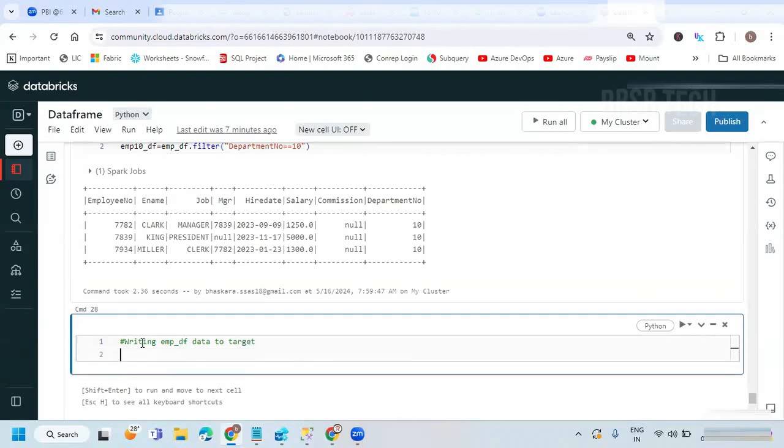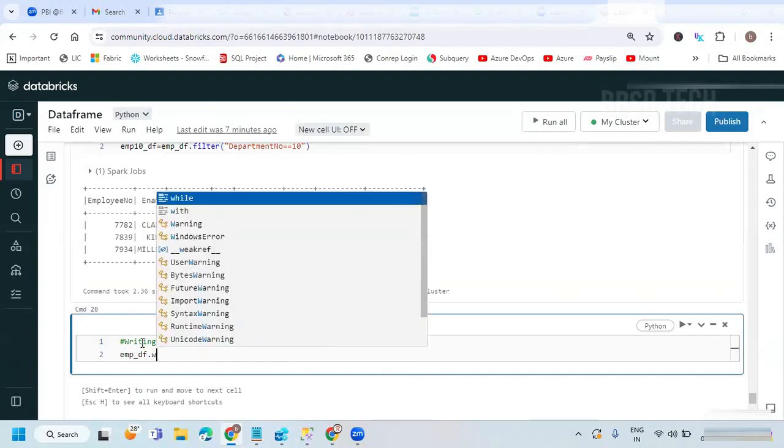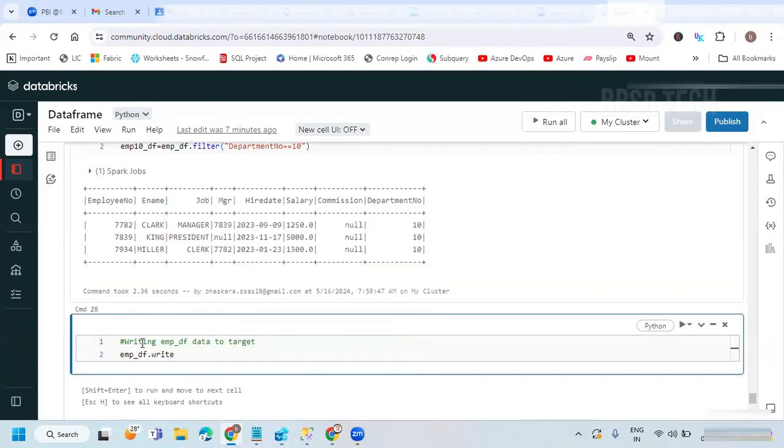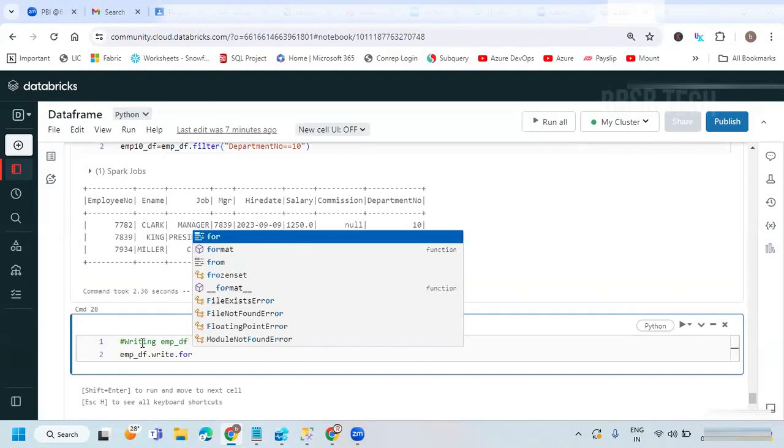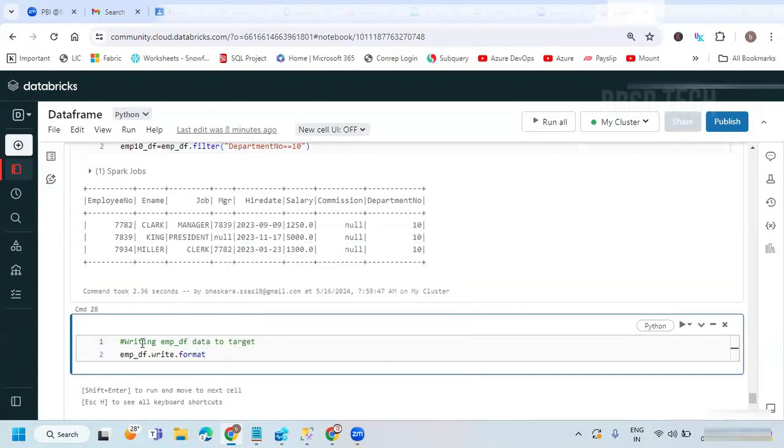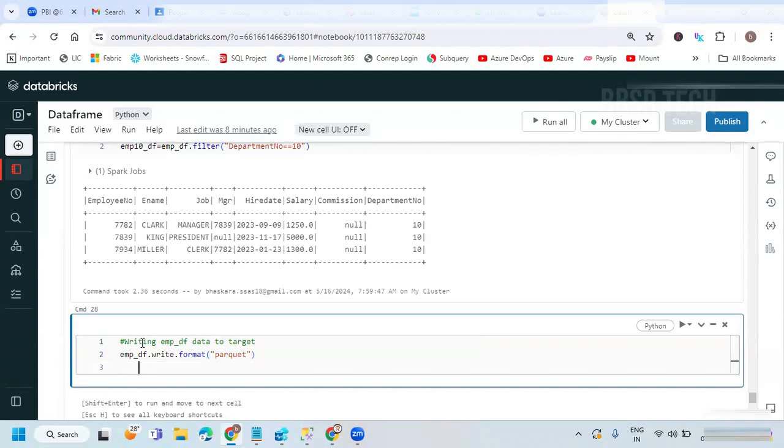The target folder we know already; in the last session we have seen how we can write the data. Let me say emp_df.write. When you write it, you have to specify what kind of format you are going to take. The format type is Parquet, and the mode you have to specify.